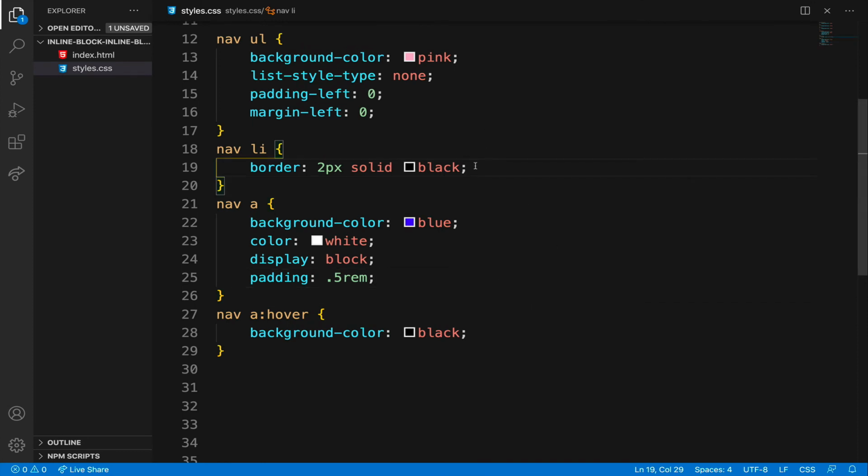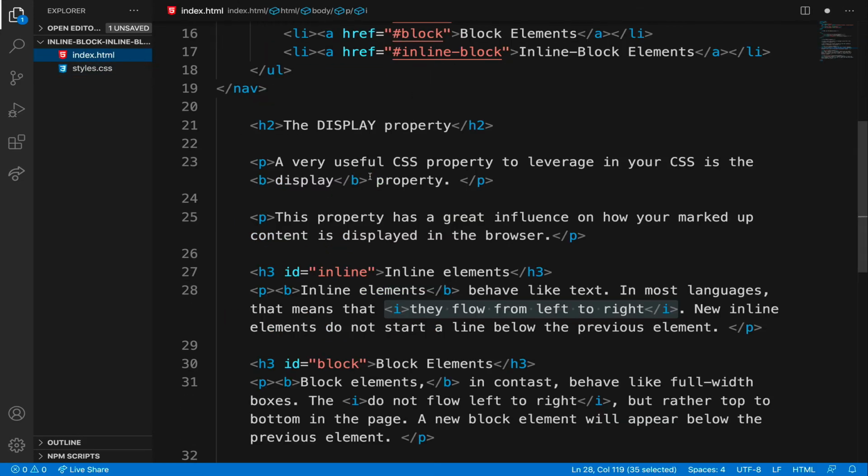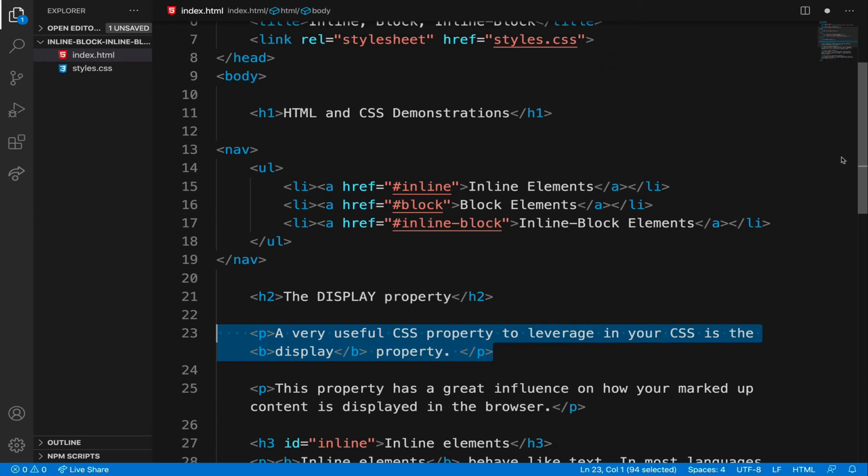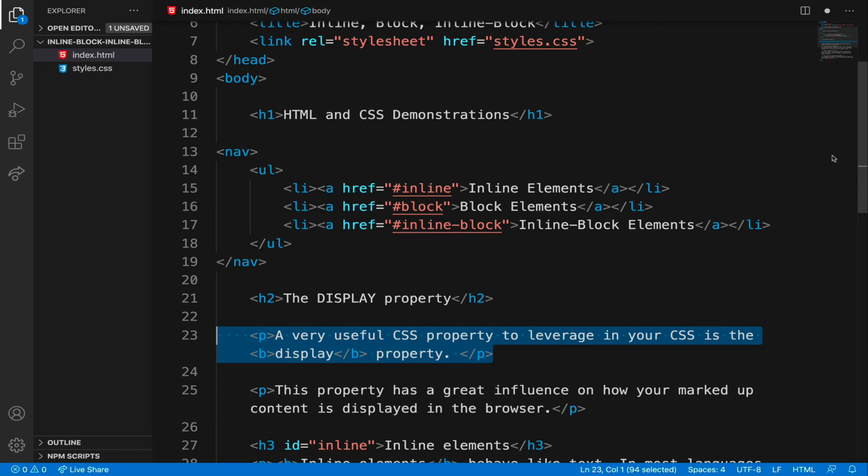Now let's try something. We've known about block elements and inline elements, but I want to add one more thing. To explain what I'm going to add here, I want to look at the HTML. You'll notice that all of my inline elements have actually appeared inside block elements. A block element cannot appear inside an inline element.